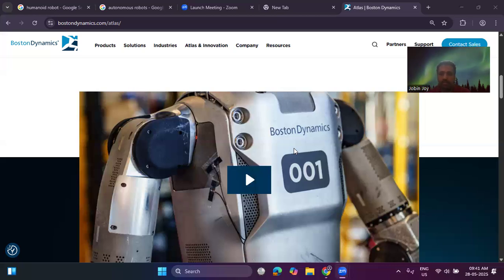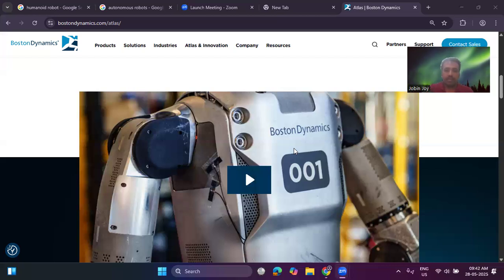For example, assembly of a car. There are autonomous robots performing various tasks such as welding and assembling. So they are given some tasks. But humanoid robots, basically the structure will be different. The shape of the humanoid robot is exactly like a human being, and the robot will mimic the behavior of humans.